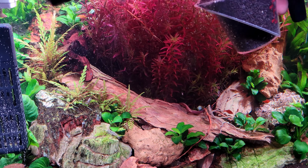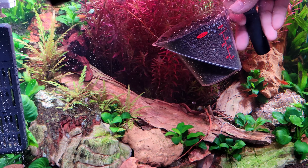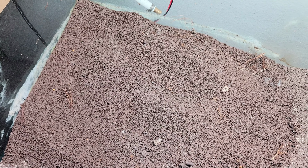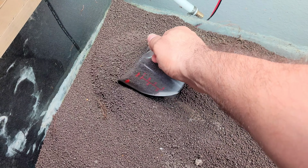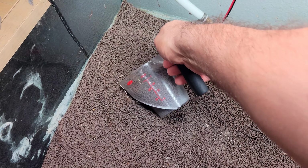The first thing I want to do is add more soil to it. I'll use the soil from my old tank. This soil has been underwater, so there's no debris in it.